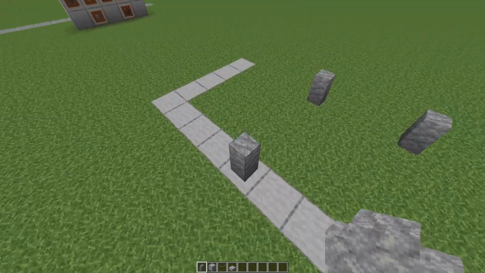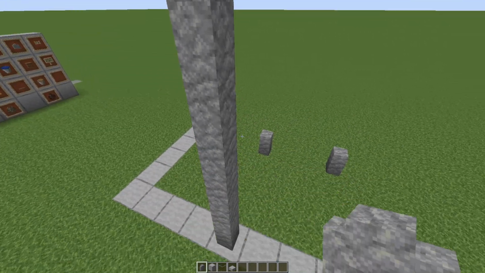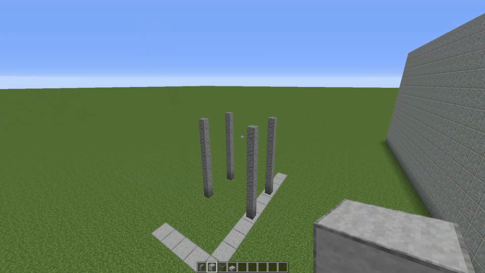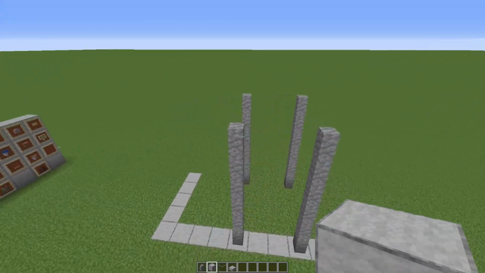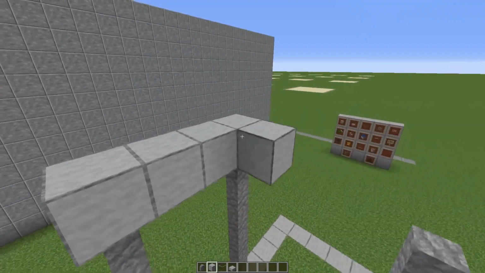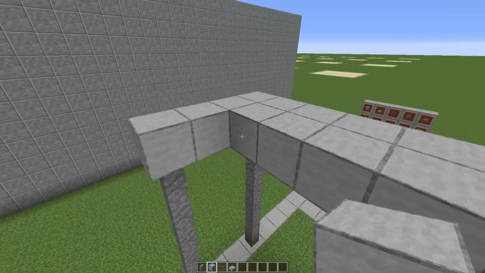We now want to raise these up another 5 wall blocks high, just like this, and we're going to do the same for all 4 corners. Now you should have something that looks like this. We're going to take the building block of our choice and build a floor across the top of all these 4 pillars. Just like so.